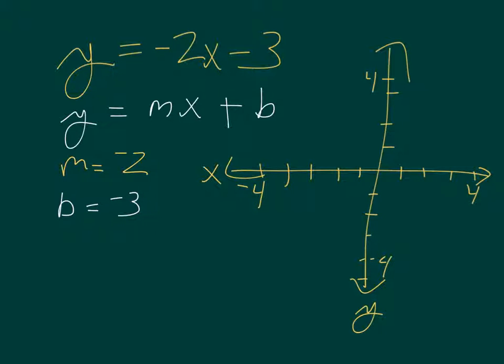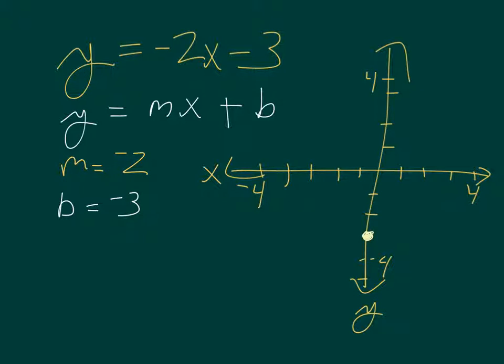So going to the graphing, we go to the y-axis. The y-intercept, intercept means where does it intersect with the y? So here's the y. It intersects at negative 3. So I got to go on the y-axis to where negative 3 is. Well, here's negative 4, so that's negative 3. So I'm going to put a big dot right where negative 3 is, so we can see it easily. So the y-intercept is right there.